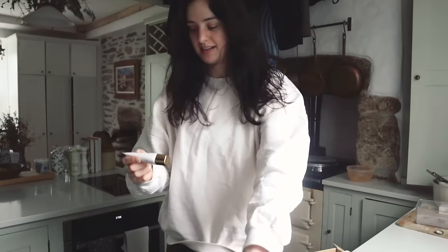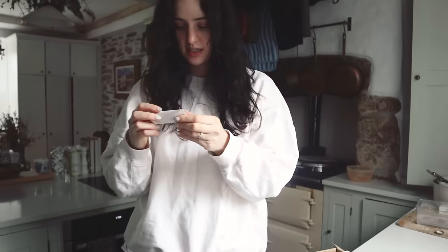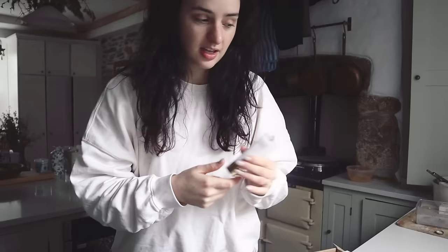Oh, I'm so excited for this packaging. Look at it, just beautiful. Oh my gosh, I love this. It's like a square little lid. So this is their hydrating skin tint. I got it in the palest shade because it's a skin tint. I can't remember if they had others, but fingers crossed this is good. And I love a skin tint because I don't like to wear too much makeup, so I'll report back on this one.